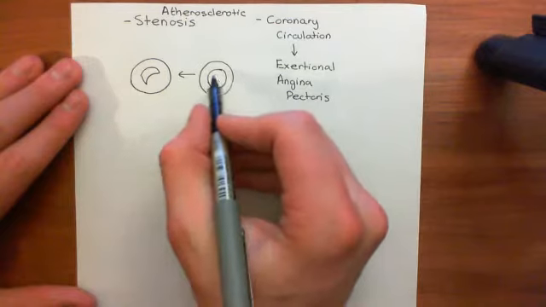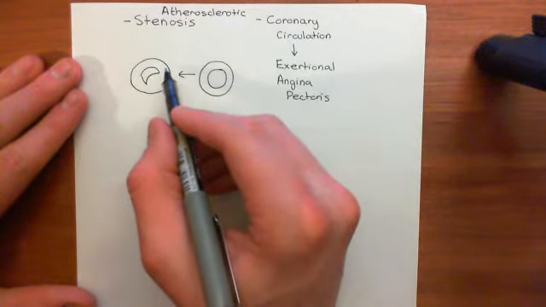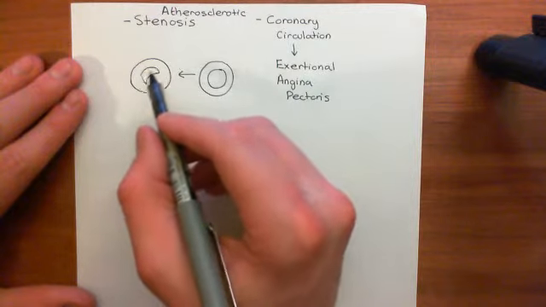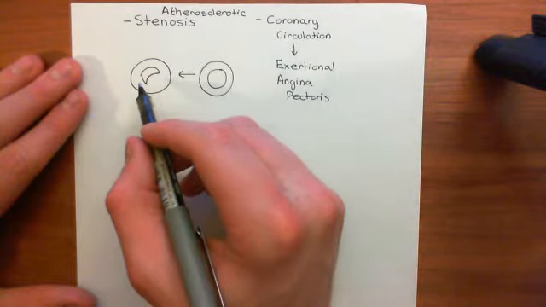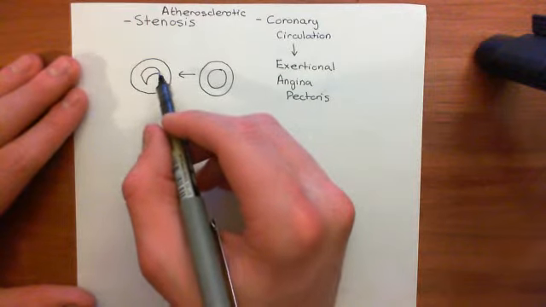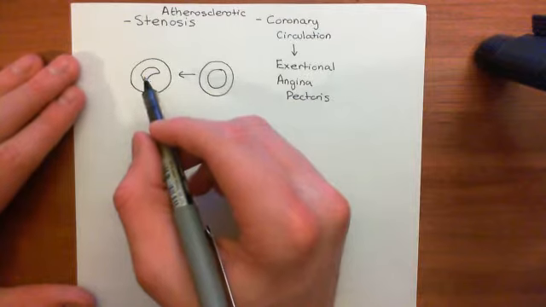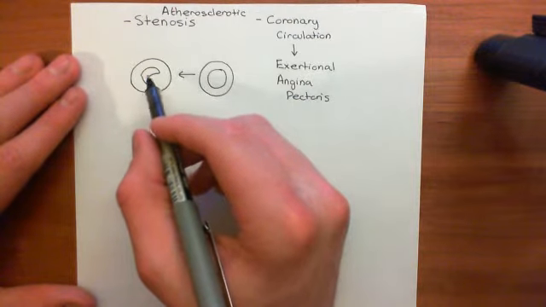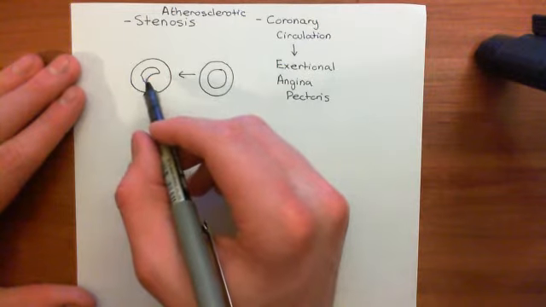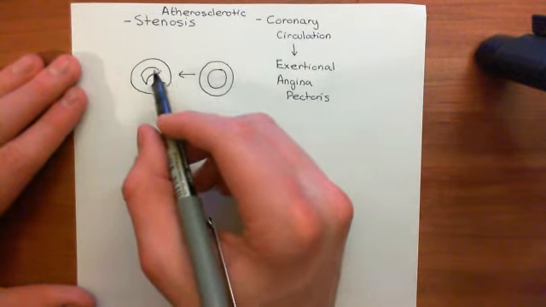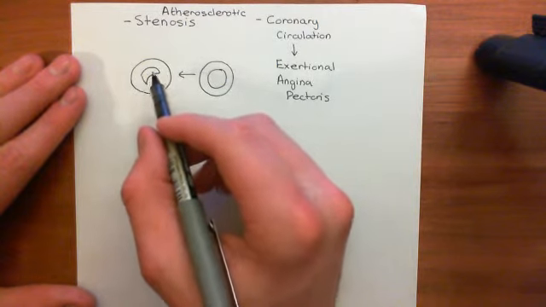Now, what will gradually happen is the coronary artery will dilate as much as it can, okay, so that as much blood as possible can still make it to the heart. And you will still be alive, okay, so it won't have narrowed so much that the heart cannot survive. The problem is that it will only be able to deliver enough blood to the heart when you are not exercising. So when you're at rest, your heart will be getting enough blood to survive, basically.